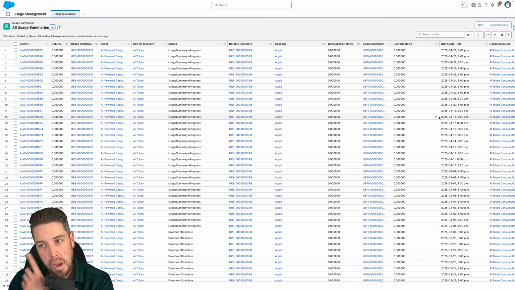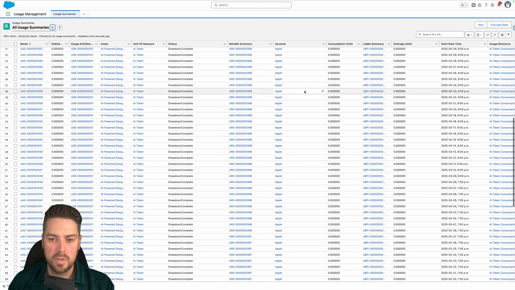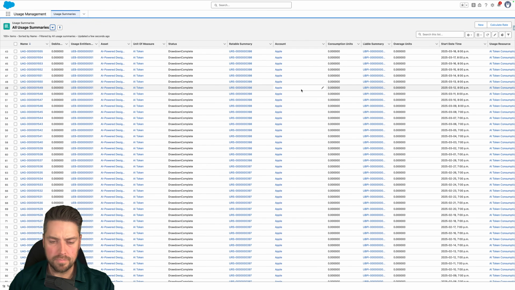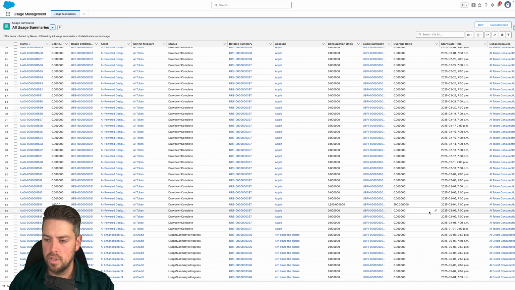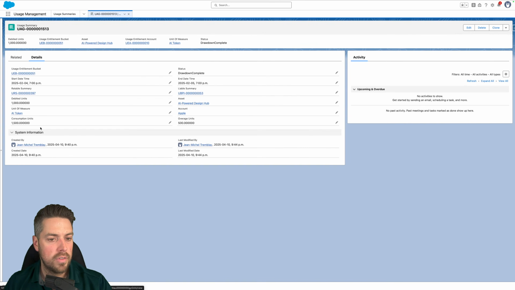So we've got our different usage summaries. If we scroll all the way down to the one that covers the period where we've billed our example usage, so that was on February 5th, we can see that we have one record that has 1500 consumption units. So that's the one that we just created. If we click through on this, we can see that we have 1500 total units, 1000 debited to our grant, and 500 overage beyond the standard grant that was included with our product.